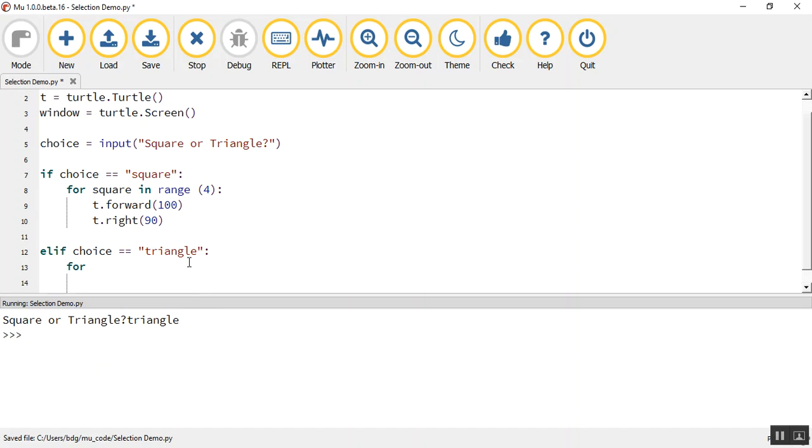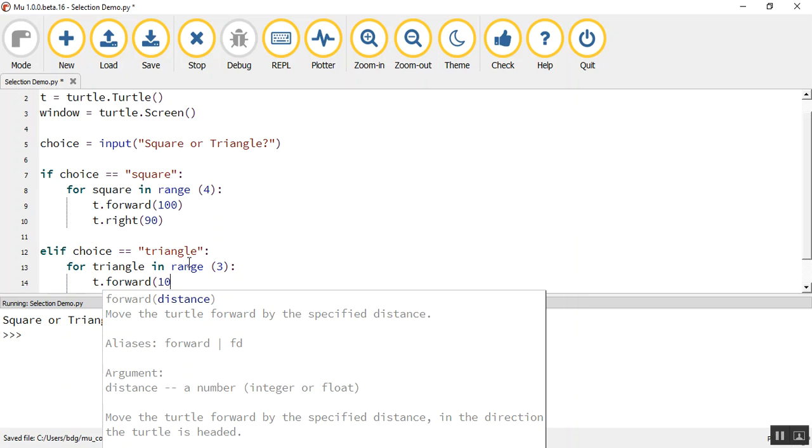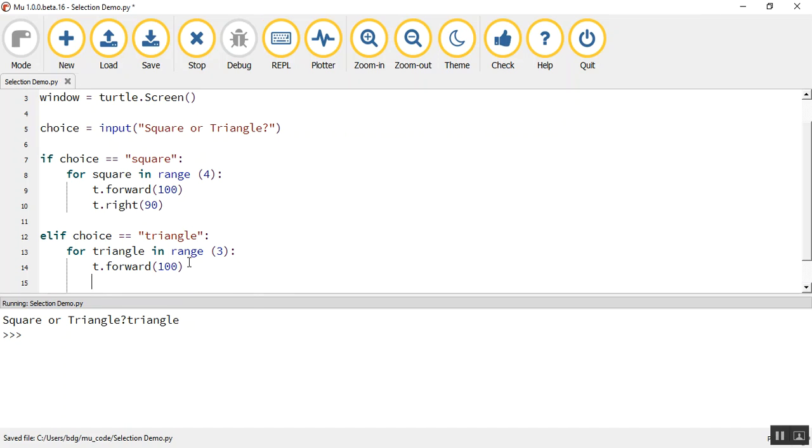So I'm going to do for triangle in range 3, because I'm going to do it as a loop because it's a bit more efficient that way. T dot forward 100, T dot right 120.